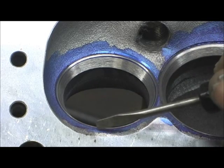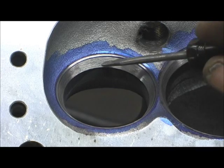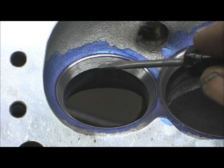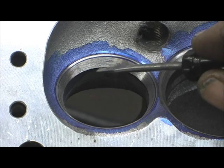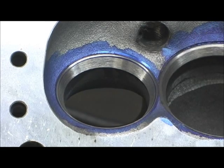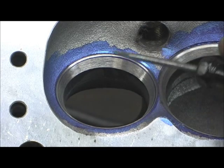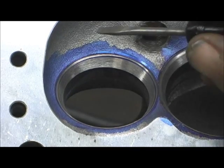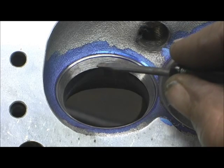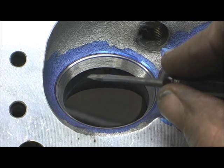I started here on this side, which is directly on the bottom, and by the time it got up here it was 8,000ths out of round on the one that you see. Pretty much they're all coming in, except a couple was as much as 12. What you've got to do now is keep taking that 30 and grinding it down and then come back up with a 60, because you want to go back and forth between the two. If you start digging too much in one direction, it's going to sink that valve and keep breaking it down.